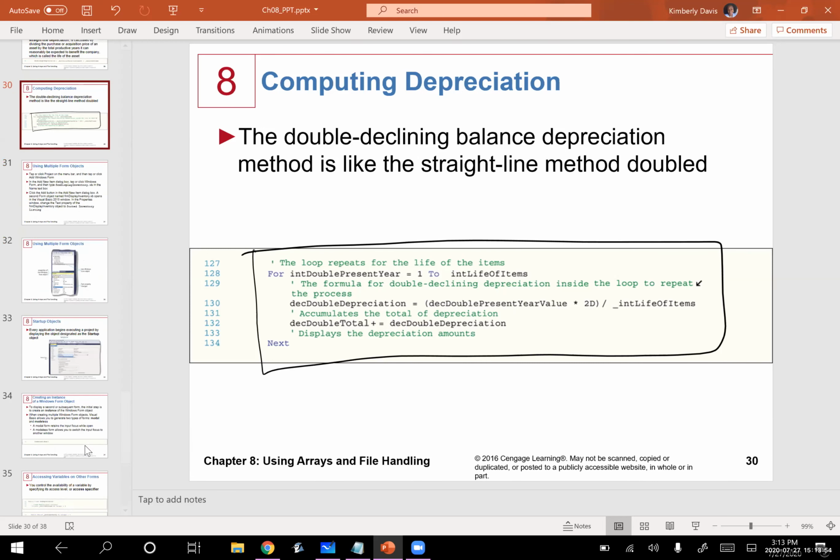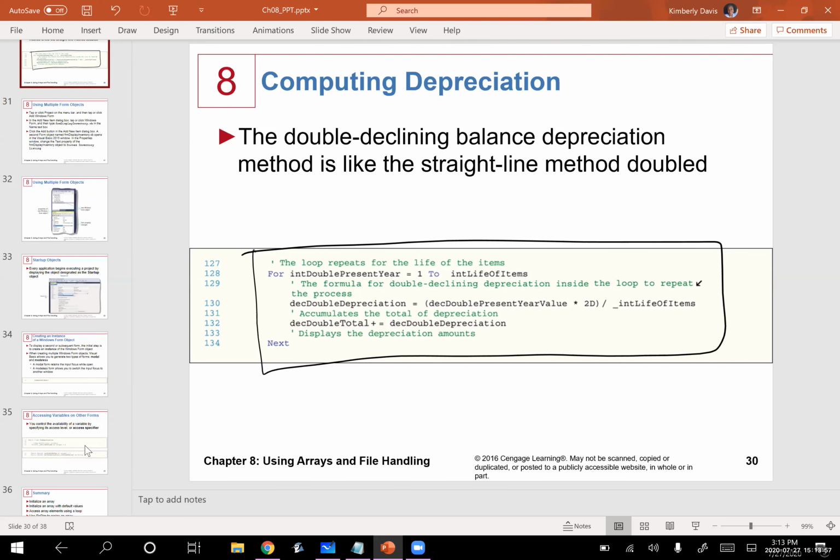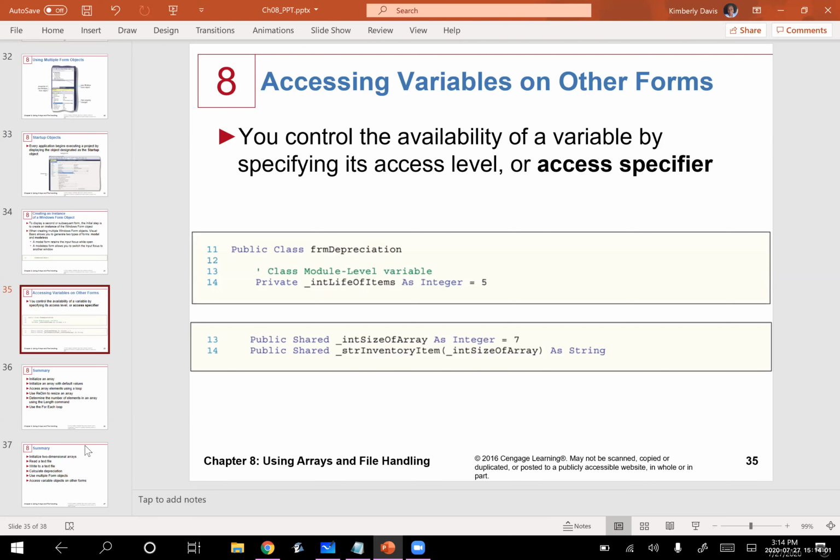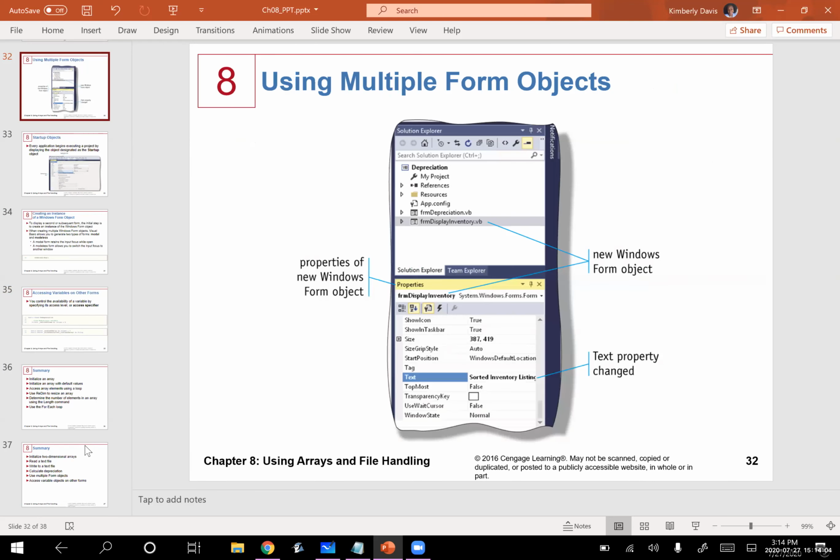Okay. What we'll also be doing is using multiple objects. So you'll notice here, let's go back. So you'll notice here, we're gonna create an additional form. So you're gonna be toggling between your different forms. You're gonna have two. And I go over that inside of the guided portion. So make sure you watch the guided video that goes in a little more detail with the coding and what we're presenting for this chapter.